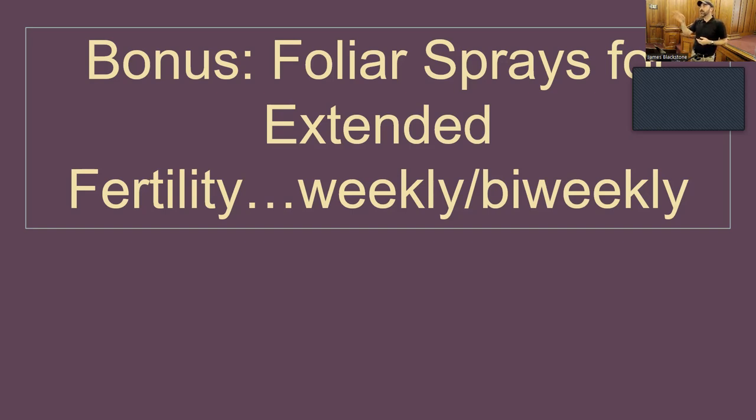I forget the numbers, but somewhere up at like 90%. Instead of 20 to 30% of the fertilizer in the soil getting used, and the rest getting taken away by the rains and the rivers and everything like that and creating algae blooms, with foliar sprays you spray them on in the morning on the foliage with a little mister.